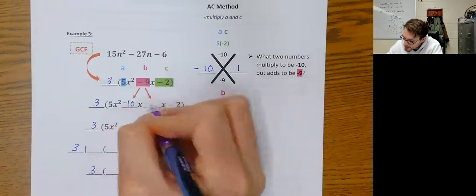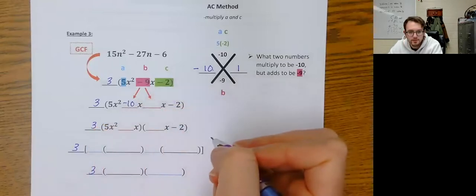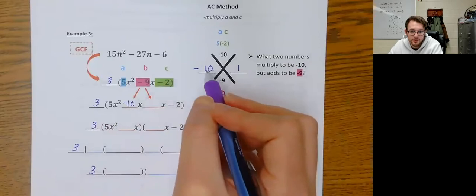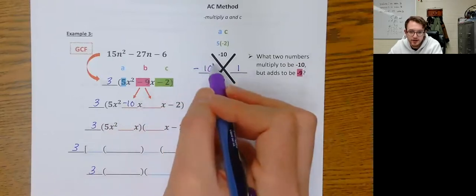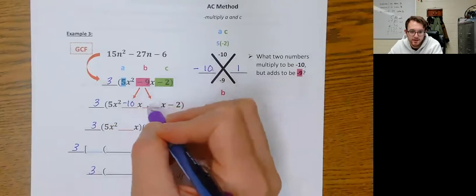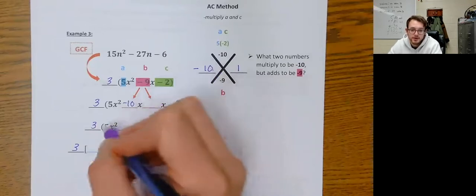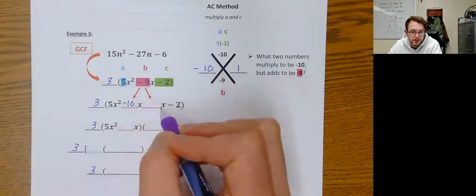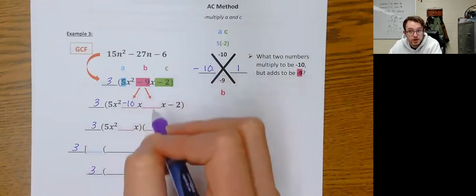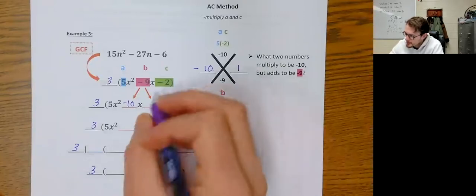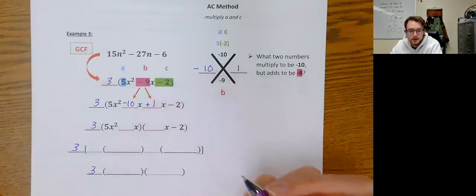So I'm putting 10x. And it's really important, well, it's too late now, I wrote it in pen. This works out whether you put the negative 10 or this number first down here. I could have put negative 10 right here and it still would have worked fine. You might have to divide out different numbers, but it should still work. Again, if it doesn't work, then it doesn't factor and you have to use the quadratic formula. So I'll put positive 1 here.